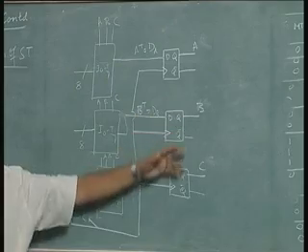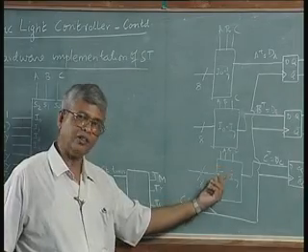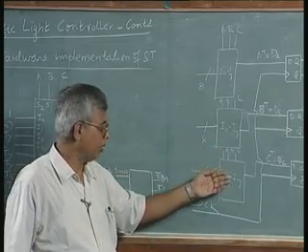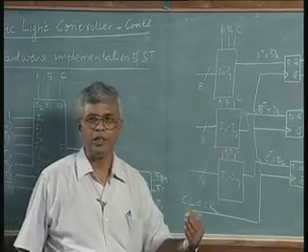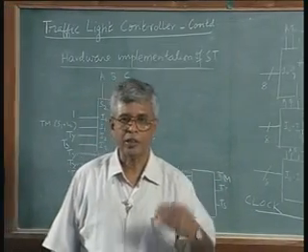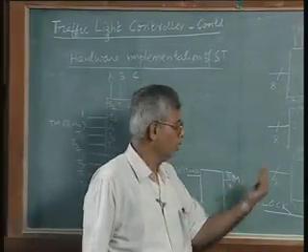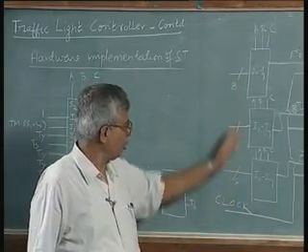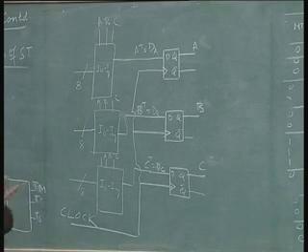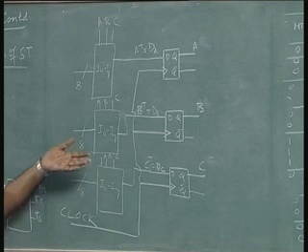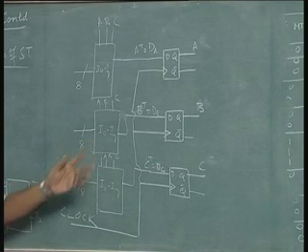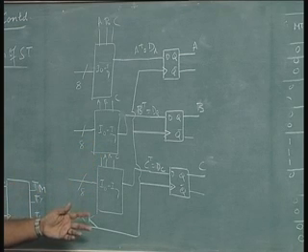This architecture is standard. The size of the multiplexer depends on the number of states. Up to 8 states, multiplexer will be 8 to 1. Up to 4 states, multiplexer will be 4 to 1. Up to 16 states, multiplexer will be 16 to 1, like that. And then the inputs of the multiplexer are the only thing which are different from problem to problem. To that extent, it is a very simple design. It is all fixed except to find out this. That will be written directly from the ASM table. That is what I am trying to say.